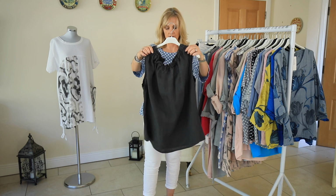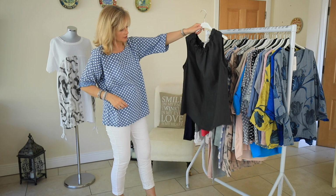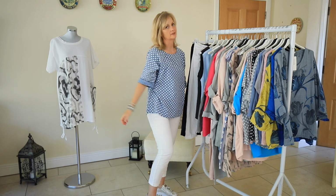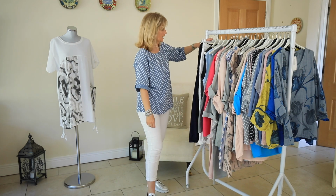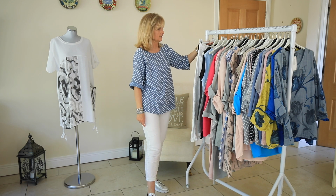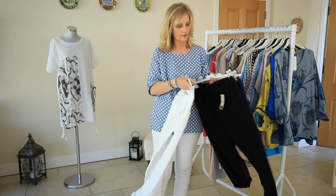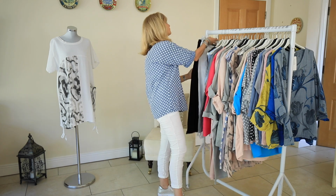So as I say, it's just a really nice wee top, nice and cool, nice and loose with your trousers. Just a very simple style. And can't remember the name, but I know Ruche is in there somewhere. So as I say, just a really nice wee style. I think any of the tops I've showed you today you could wear with our magic trousers. Just trying to show you here again. We have the white, we have the black, and we have the blue. So as I was showing you earlier, you could wear any of them.